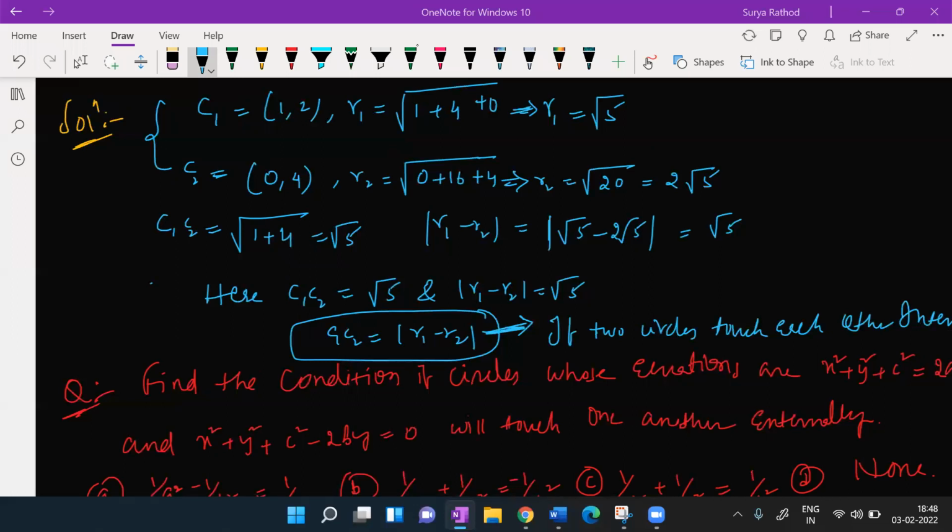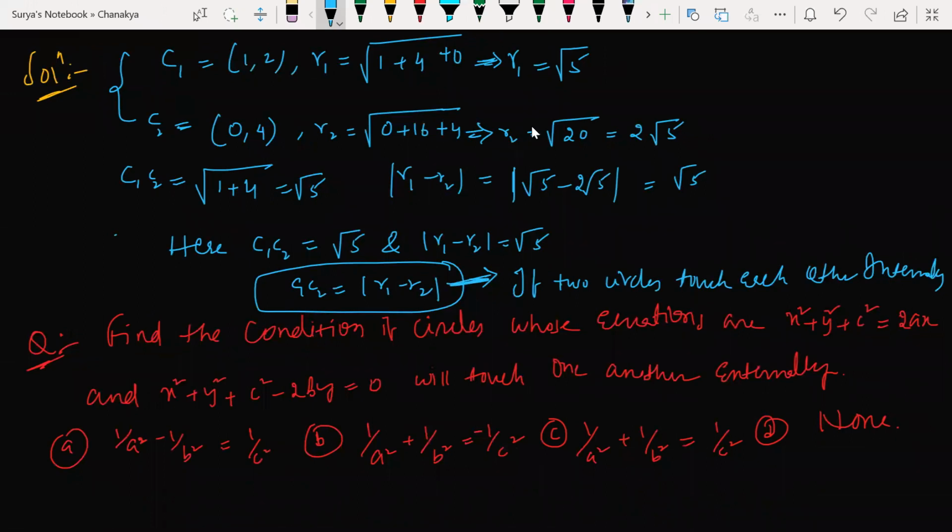Niyati, Anjali, Ritvik. I'm requesting everyone that if you are not revising the notes, you will not understand at all, I guarantee this. If you come to class without revising the notes, what will happen? Please revise the notes and come to the class. If you are not revising, please don't attend the class. I request you all, revise the notes and come to the class. Nothing will make sense, everything will look new to you, whatever I am writing here will look like a fresh concept, a new concept. That is the reason I kept asking you to revise the notes and come to the class. That gives you great confidence to solve the questions which I am giving in the class. Getting my point? Hello? People, are you getting my point?